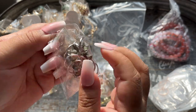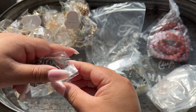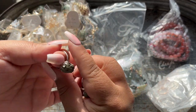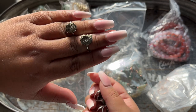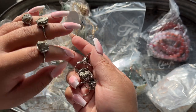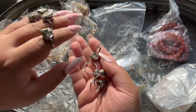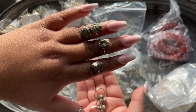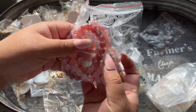Let's start with these super cool pyrite rings. Pyrite is so good for money manifestation, so I thought it'd be a fun ring to have — like a raw pyrite ring. I got a good amount of these. They're adjustable rings, just raw pyrite, and they all look a little bit different. If you're manifesting money this year, this could be a great little ring to wear in the office or wherever. They're all adjustable so you can wear them on any finger.